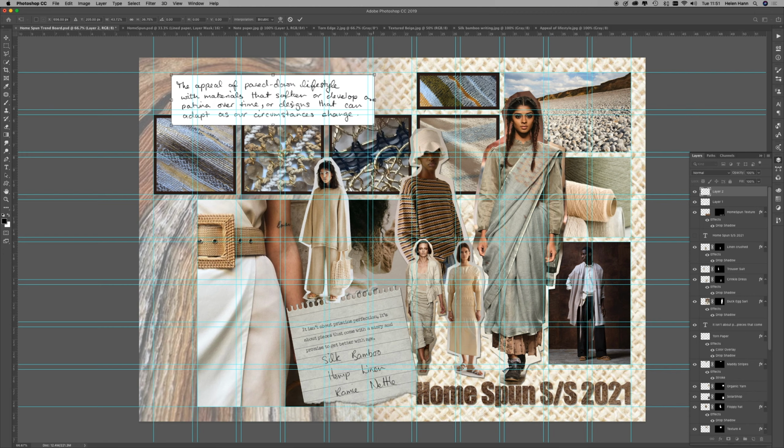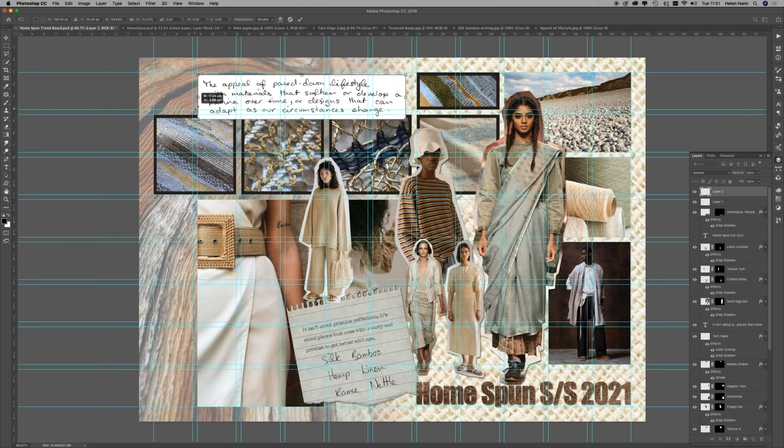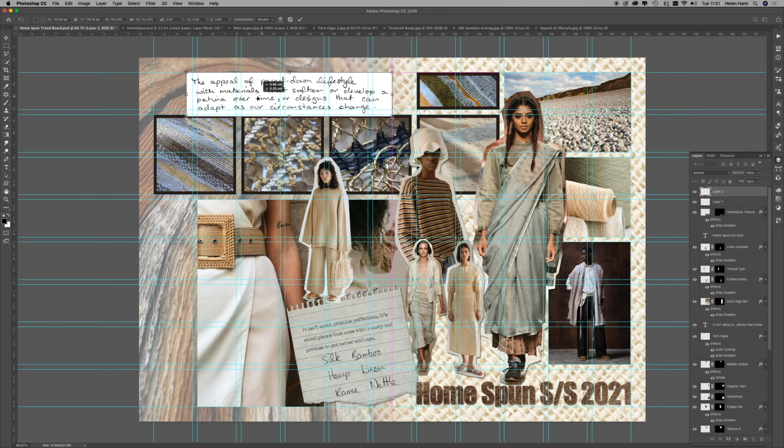So I'm holding down the Shift key. That's going to allow me to stretch this. Okay, that's a bit more like it, I think. Maybe a tiny bit smaller.